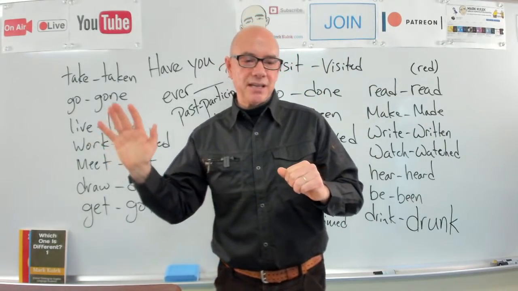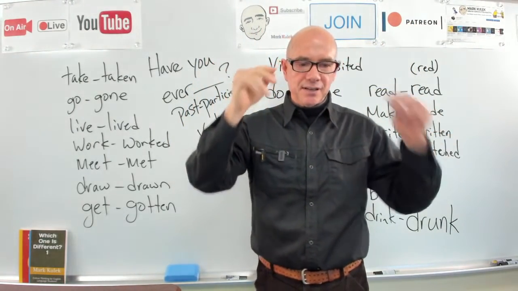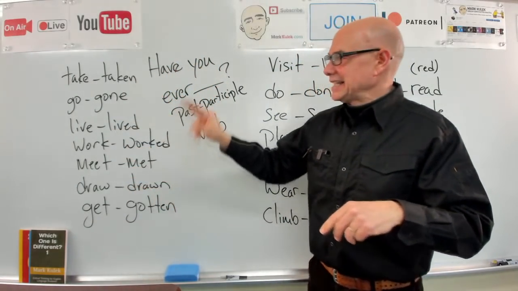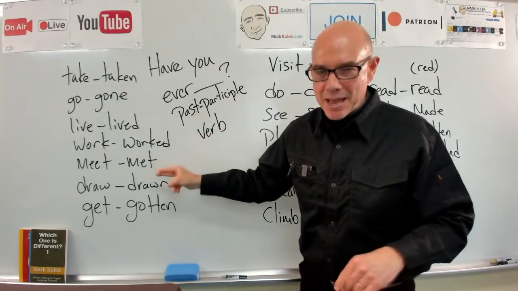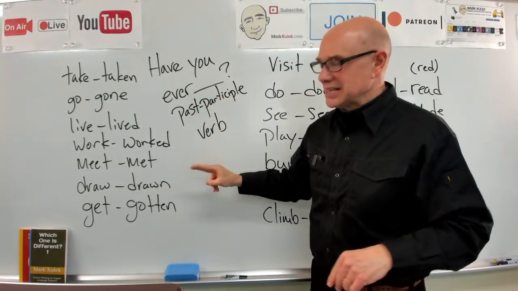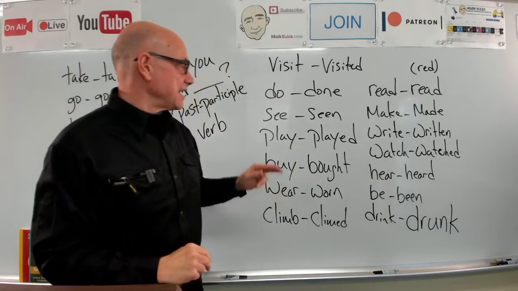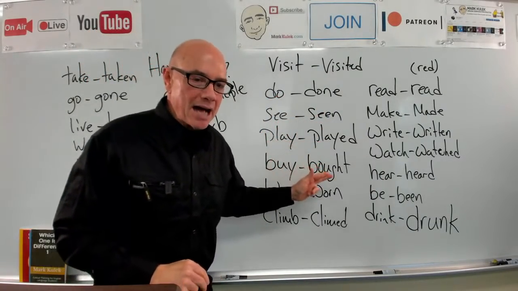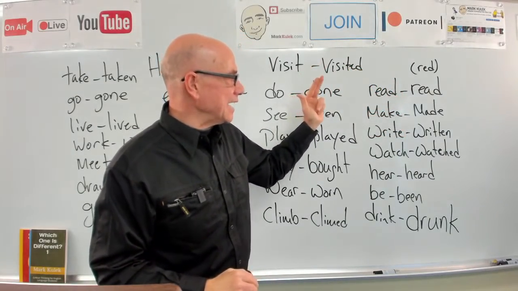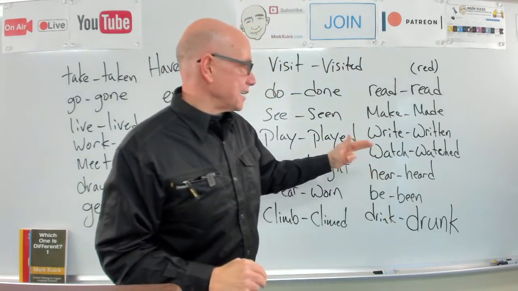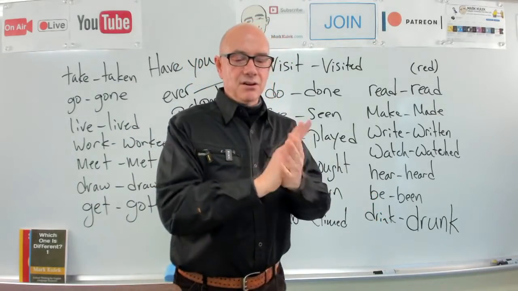Thank you everyone. I really appreciate it. We practiced the past participle, talking about your experience. So one more time. Have you ever taken? Have you ever gone? Have you ever lived? Have you ever worked? Have you ever met? Have you ever drawn? Have you ever gotten? Have you ever visited? Have you ever done? Have you ever seen? Have you ever played? Have you ever bought? Have you ever worn? Have you ever climbed? Have you ever read? Have you ever made? Have you ever written? Have you ever watched? Have you ever heard? Have you ever been? Have you ever drunk?